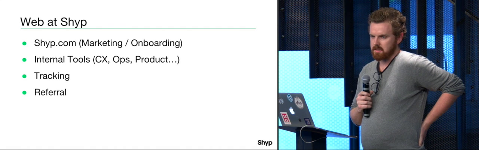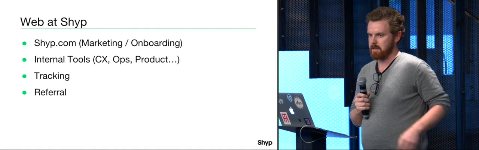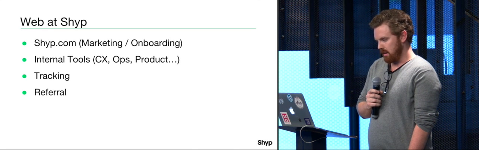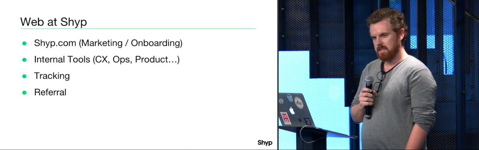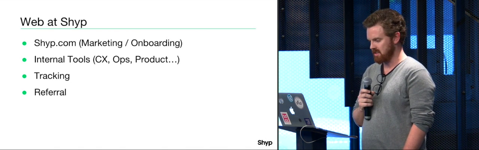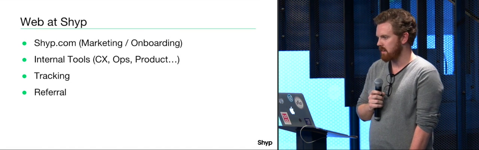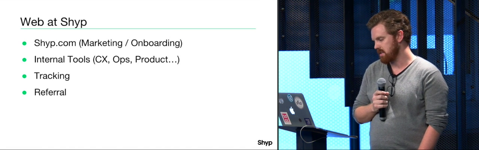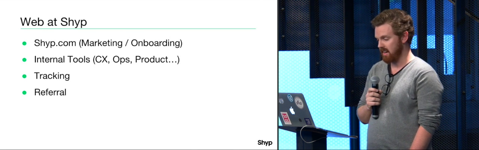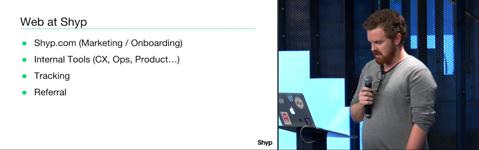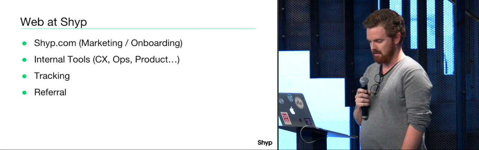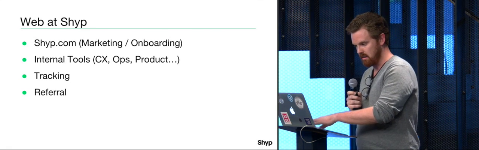We also have a set of internal tools. So we have tools used by kind of customer experience agents, operations team, product team, whatever it might be. We've got a separate site for tracking pages. We've got a separate site for referral pages, and some other kind of smaller one-off pieces that you might not see as much. And all of these share a pretty similar architecture. So they've all got some JavaScript, some Sass style sheets, and usually some templates using EJS or handlebars. And some, but not all of them, have also got a server component involved. So we're doing some dynamic content or some custom routing.